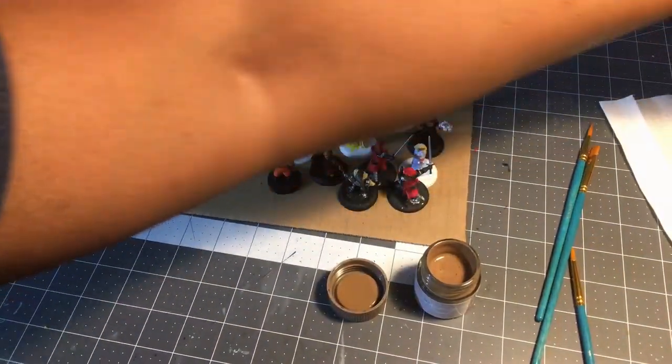And the reason I needed to get that was so when I paint these, I can move them over.